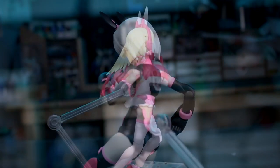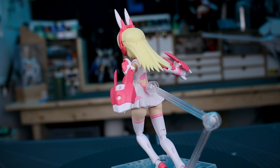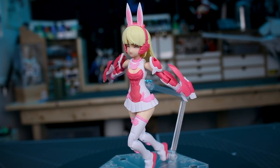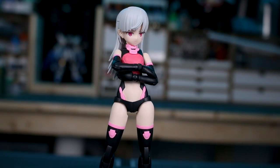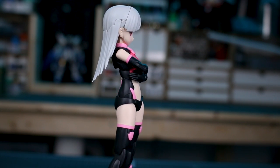But these two make a really good set. Whether you wanted one or the other, I think having both of them is really nice because the combining that you can do between the two is really fun. Sort of like a Megumi device kit where you have the option of building it either as the fully armed form or the unarmored form. With this one, if you buy both of the kits, you can make one of them as the full armed form and keep one of them as the low armor form. You can do something like that basically, which I think is a kind of cool idea.